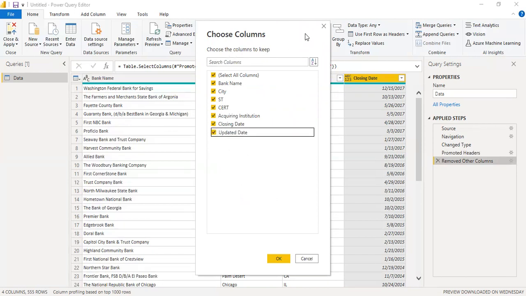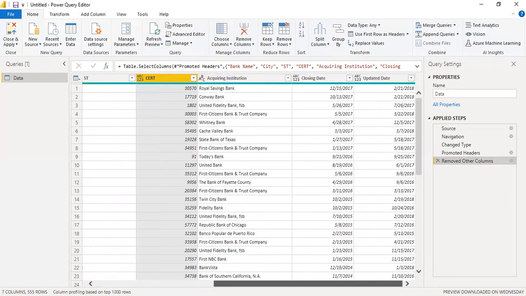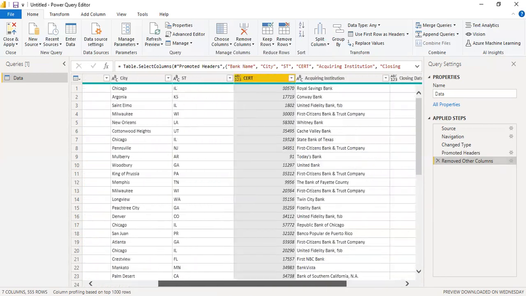The reason why we are including all other columns now is because I want to show you the second way to remove some columns. So we are checking all the columns, then okay. So we got all the other columns back, right?